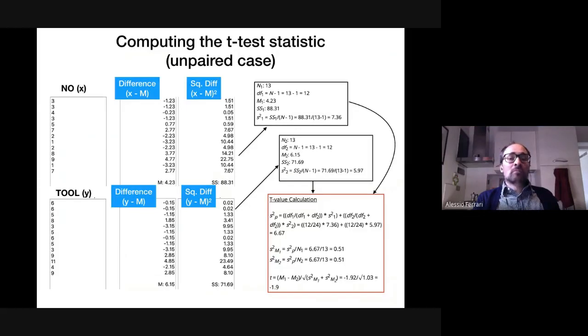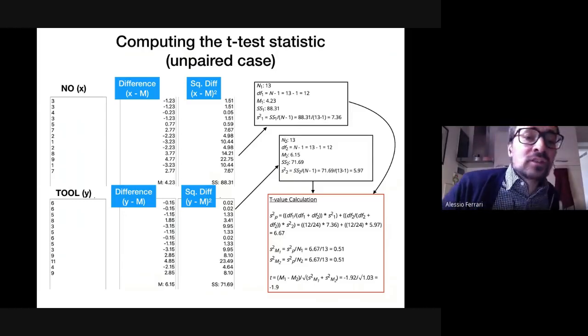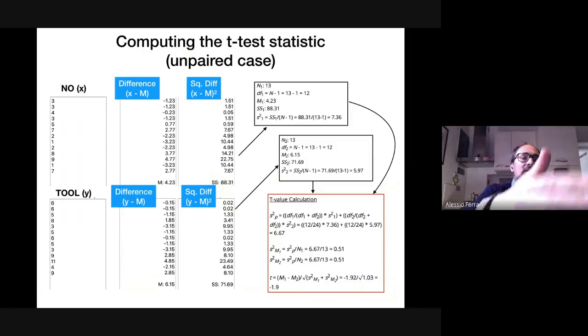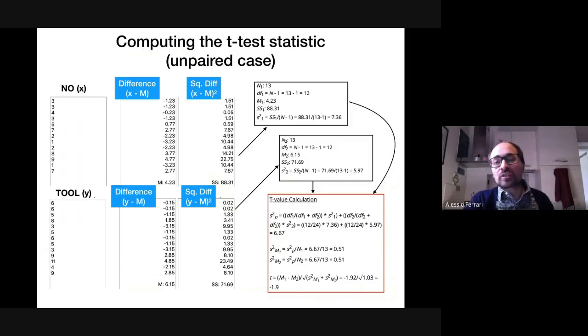The calculations are more complex, of course, but to read this slide, and I invite you to do it at home, you look at the left part, in which you have the list of data for the users that did not use the tool, the set of data for the users that use the tool, and several computations related to the difference between the values and their mean, the square differences, and several other computations that also involve the degrees of freedom.